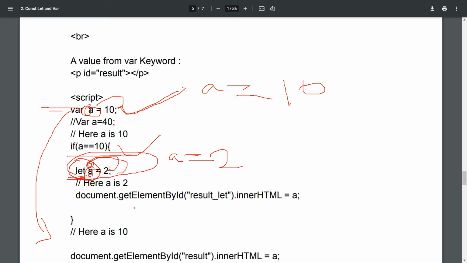Now if we try to access document.getElementById result, which we are catching here, and assign it to innerHTML, the output will be 2.